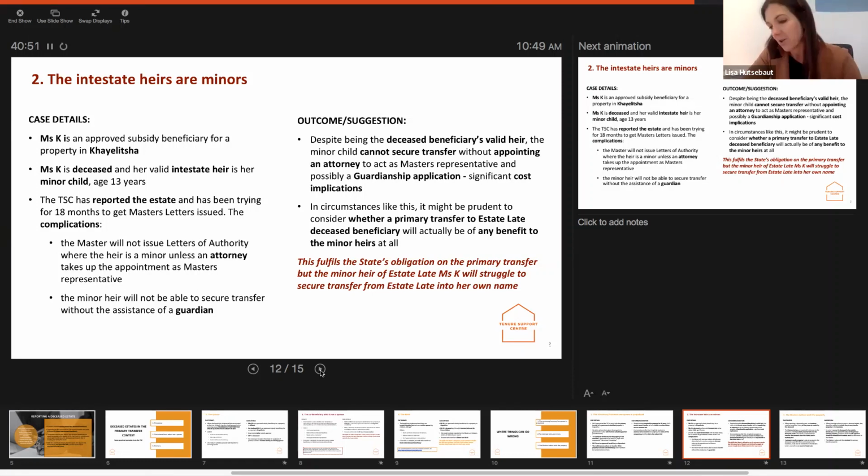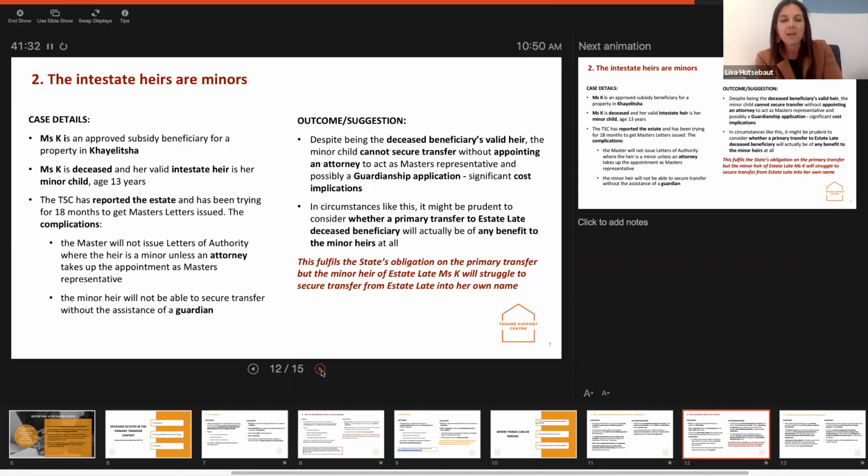So, again, in this scenario, there are various things one could look at. I suppose the obvious thing to ask would be, well, who is looking after the child? Is it a relative, is it somebody else living on the property with the child? And perhaps it might be better to look at securing transfer to that de facto guardian instead. So would that person qualify for a subsidy? Could you regularize transfer to them directly? And then maybe you would advise them, well, actually, maybe you want to do a will so that that property definitely goes to that minor at the end of the day, etc., etc.